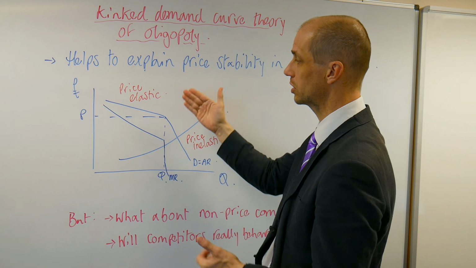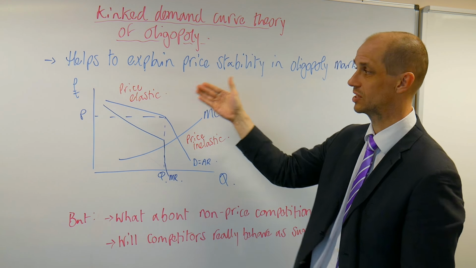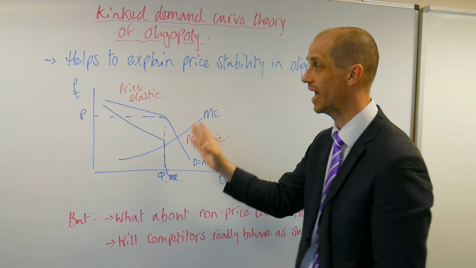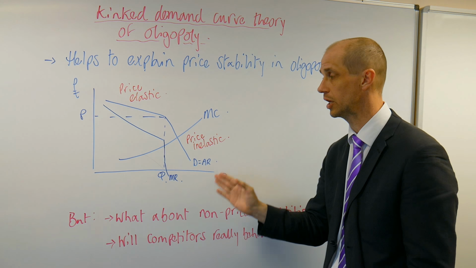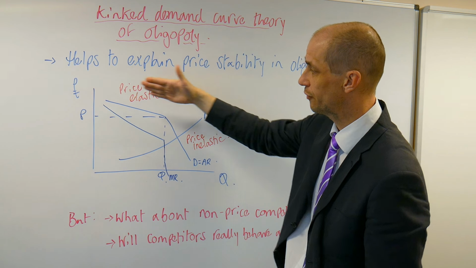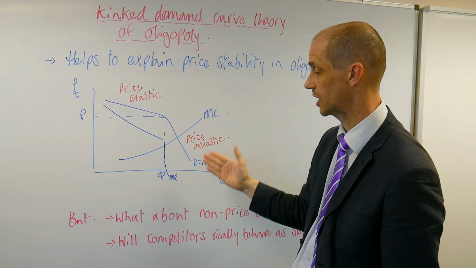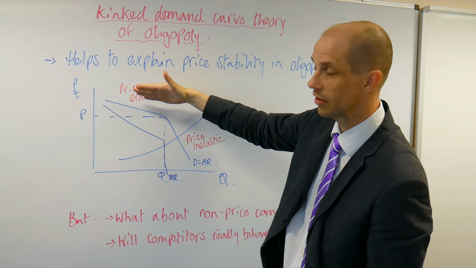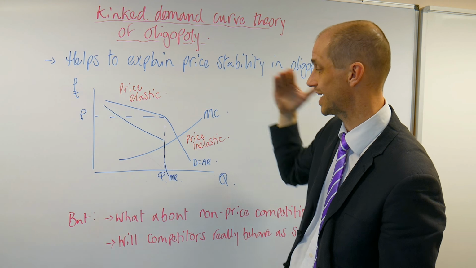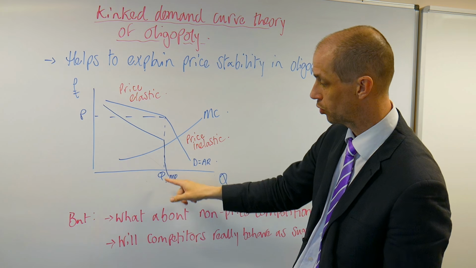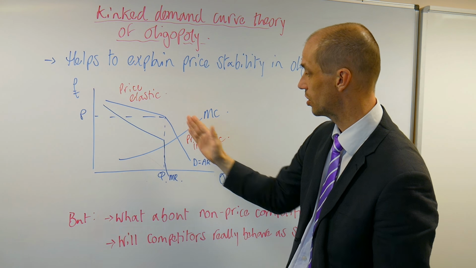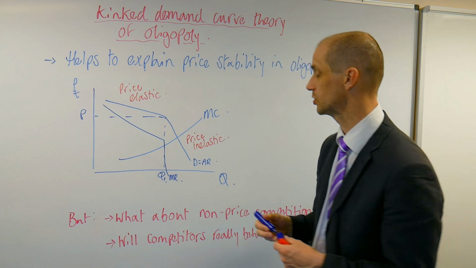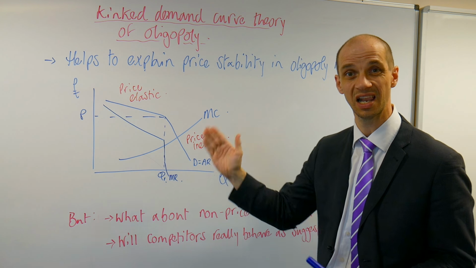Now this kinked demand curve theory really highlights the impact of the decision that this is likely to have on the firm and its revenue. We see different elasticities taking place on this average revenue curve. Here, the demand curve is highly price sensitive, or price elastic, whereas beyond point Q, let's call that Q1, we see that it's highly price inelastic.